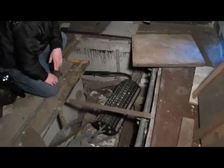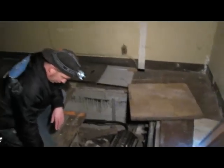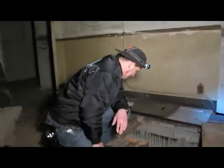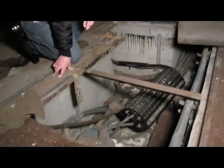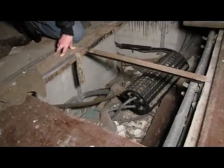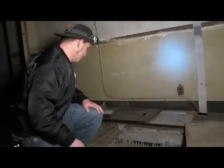And of note, there looks like there's a brand new Pacific Bell trunk line here in the facility. Unsure when this was installed. This looks very new. It has a work crew tag on it. Very, very new. All the electrical connections here look very new. Not sure if they're going to use this facility at some point in time for emergency services or what the deal may be. But we do have a brand new Pacific Bell trunk line inside the switchboard room here, which is kind of neat.